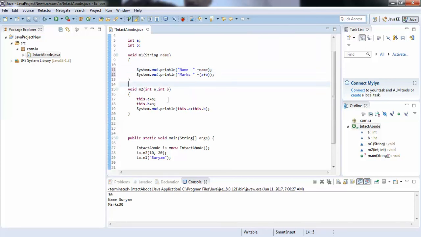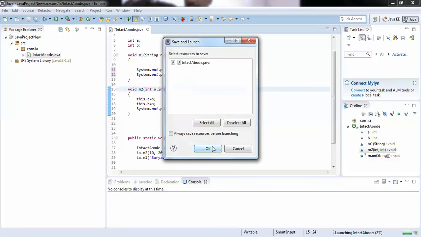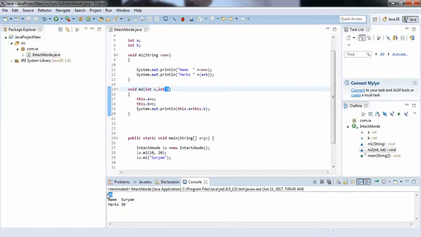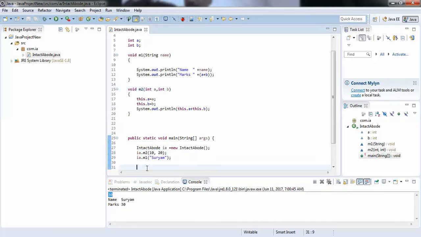So here what I have done is that I'm passing the a value in the m2 method, and I'm using the same a value and b value in the place of m2 method. So just check, when I compile this program, you can see m2 method is passing the 10 and 20 value, it's right. So the 30 is printed here, first m2 value, and in the place of m1 I'm passing the name, and as well I'm getting the marks, but I'm not passing any data types in the void m1. The values are getting from the m2 method.